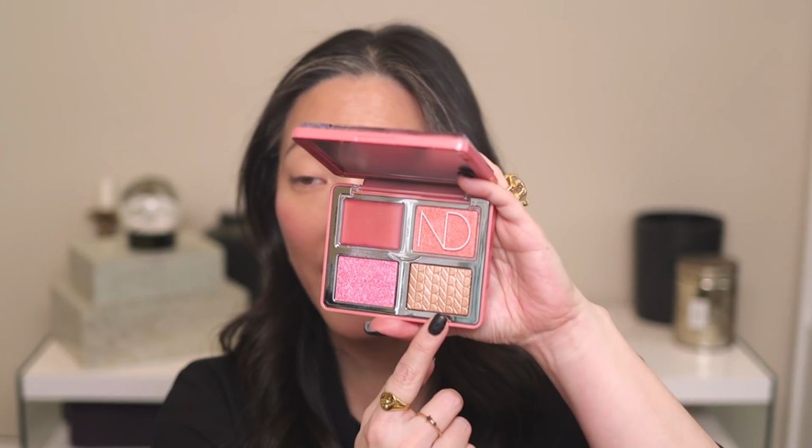But yeah, that's a lot of glitter, and I definitely won't be using that too often. Again, if you like glitter, that's in there for you. But I definitely want to move on to this Glow Impact powder. This is like a highlight, a baked highlight in here. It's swatched really beautifully, so I'm anxious to use it.